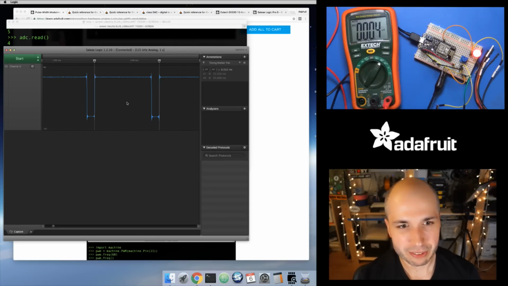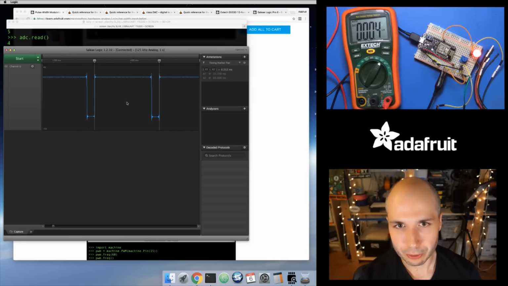But a lot of devices can deal with these PWM outputs directly. A servo, for example, needs a PWM output that turns on and off quickly to move it to different positions. So it comes down to looking at what you're dealing with. And think of the PWM output kind of like an analog output where you can control the duty cycle to control basically the voltage in some ways, or the intensity of that value.